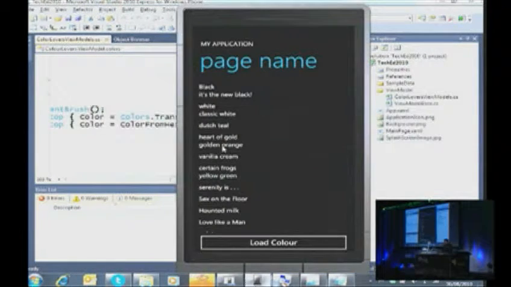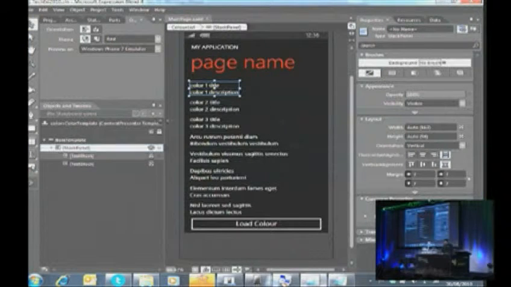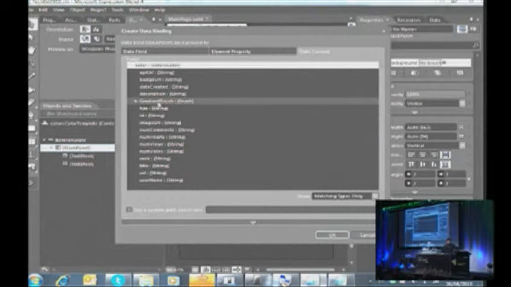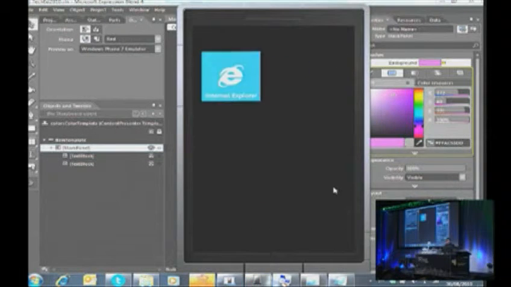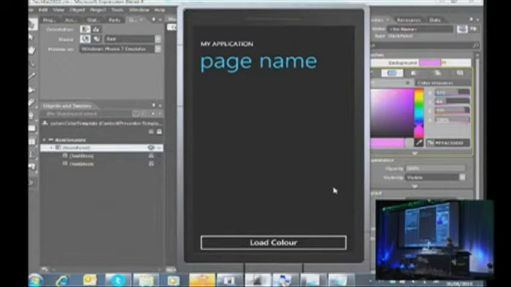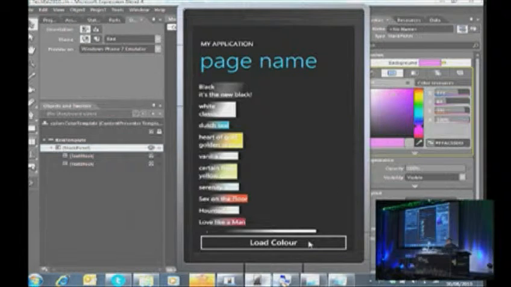Go back to Expression Blend. So I can choose my stack panel. Background has a little box next to it. That means it's data bindable. Click on it, data binding, gradient brush. And there are the bindings, those are the random colors of my sample data, remember? And we can run that up. Now, we could additionally change the template later on to make the width right, but if we load that now, you see it's pulled down the colors of the XML and created a gradient brush in code, and it's bound that to the properties. And we'll fix up the widths in a second, because it looks horrible.